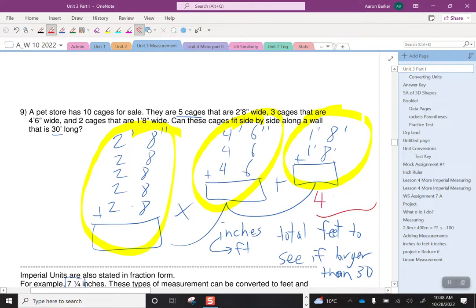So from the 45 feet, 80 inches, you would take your 80 inches and put it into feet and then see if it's larger or smaller than 30. Now clearly 30 is smaller than 45, but you might be close. If this was like 25 feet, 80 inches, converting the inches into feet would really matter, because you don't know if 25 feet and 80 inches is exactly 30 feet long or not. So you have to convert your inches into feet. Any questions?